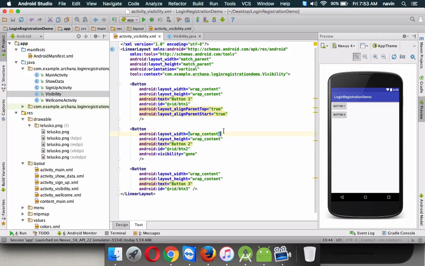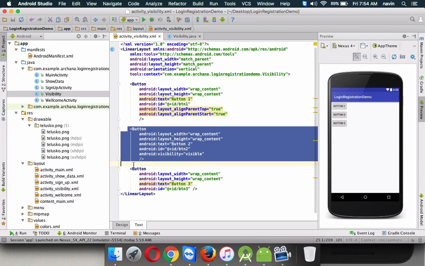So what is gone then? If you mention gone, this component will actually be gone. So you don't have anything called button 2 there. We just have button 1 and button 3, right? Let me write it once again. If I write invisible, the button will be there but it will not be visible. Physically it is there but it's not visible. By default it will be visible, even if you don't mention it. So button 1 is visible, button 2 is visible, and button 3 is visible.